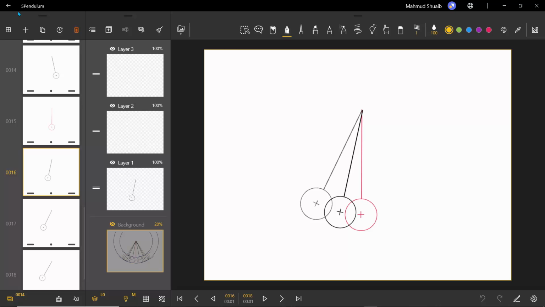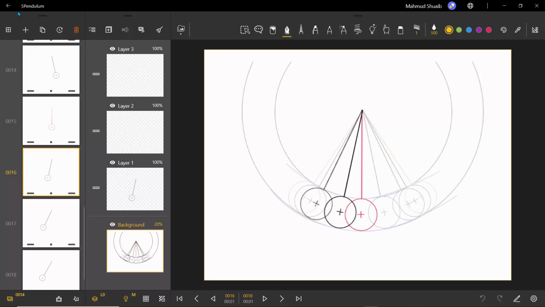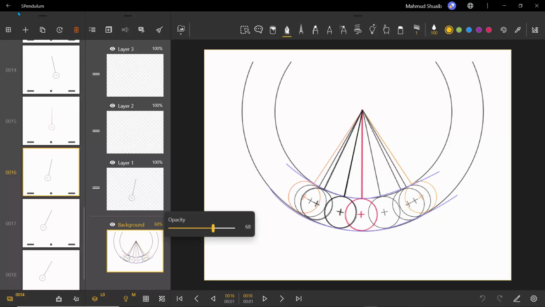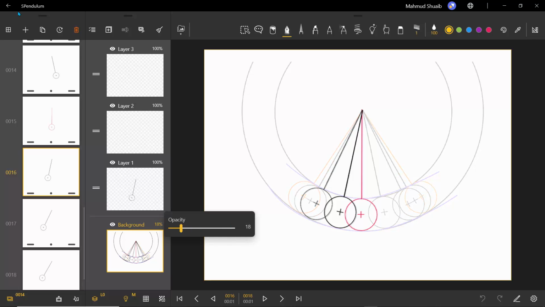So let's just bring the background back. You can do things like lower the opacity. Here it's at 20%. So let's go ahead and increase this. I'll just set it to like 100%, and we can see the full spectrum of the background, but I don't want it to be distracting. That's why I turned it down to 20%.